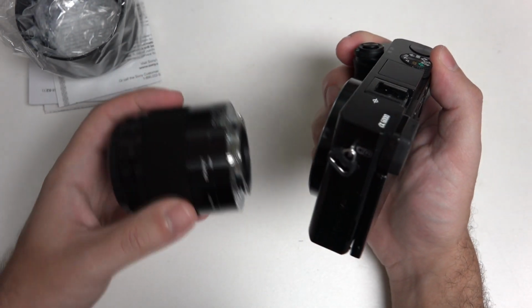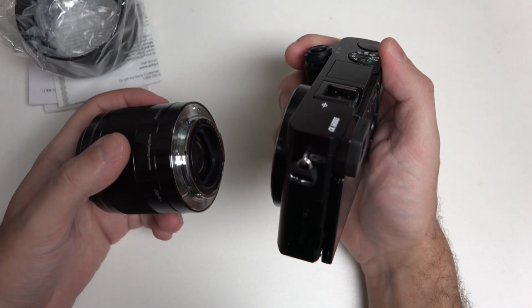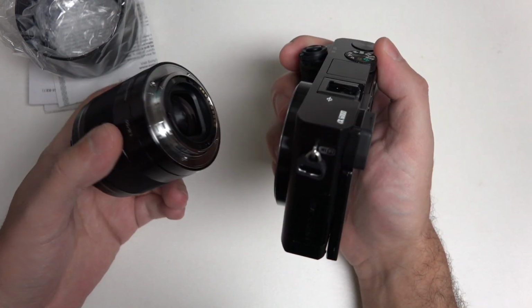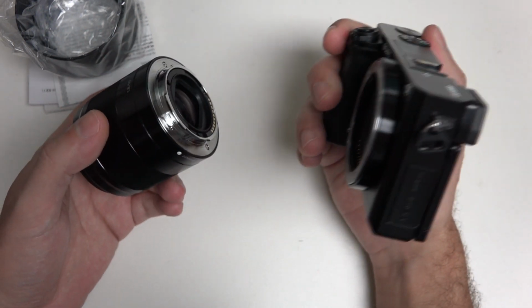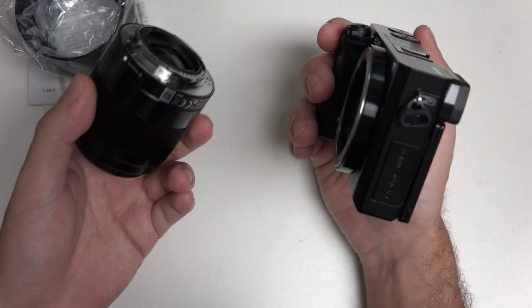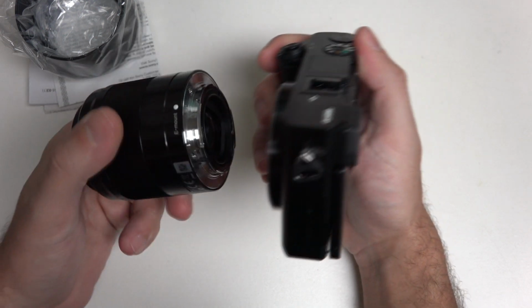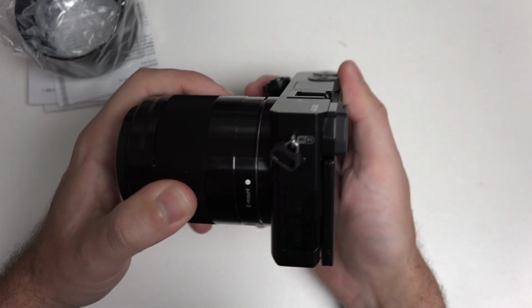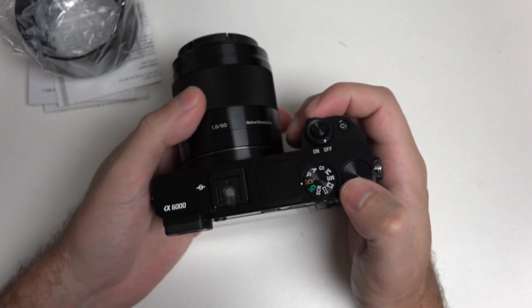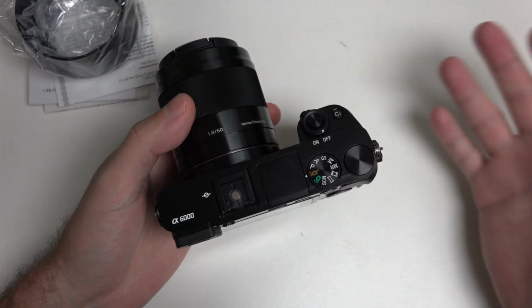I did just get it delivered in a bundle that I originally purchased from Amazon. I shared it with all of you in the past. It was a great deal for this camera, along with a wide variety of Sony kit glass, again, because that's really what this is. At $300, it is a prime lens, but at the end of the day, it really is a kit lens at its core.